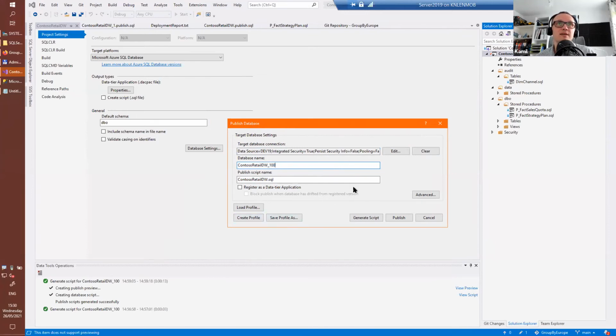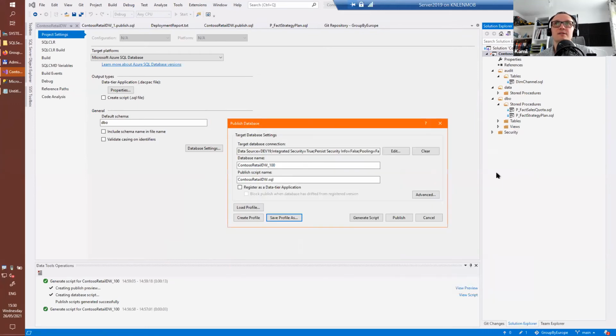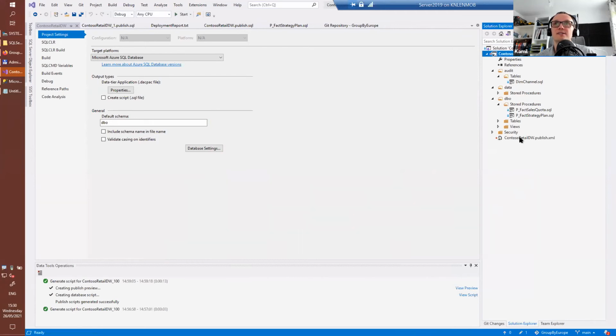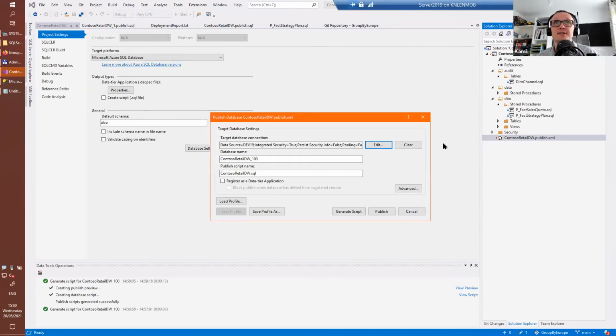I would like to save all this information and settings to the profile. So, save profile as, and now I'm saving this, and it's saved as an XML file. This XML file contains everything I need if I would like to restore all the settings, like target server, target database, and much more.